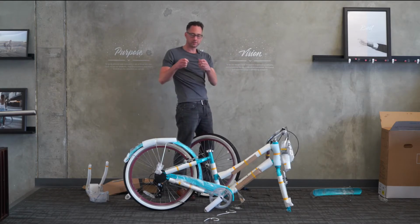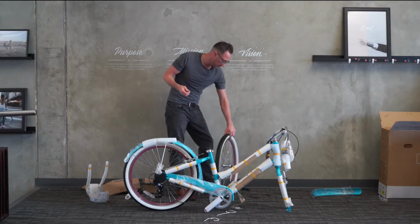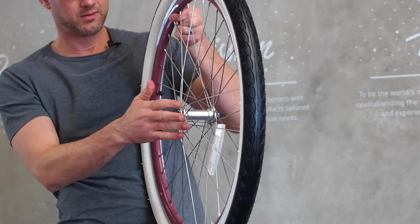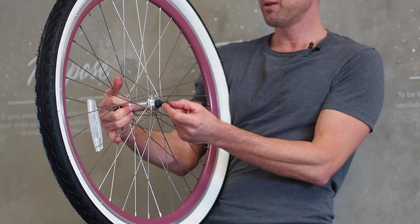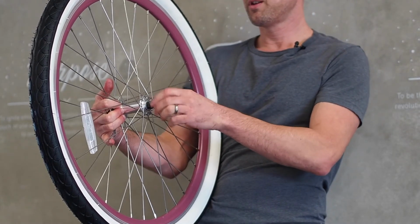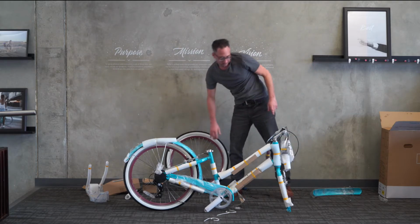We'll take the quick release skewer. We're going to take the nut off and one spring. Then we'll simply take the front wheel and slide that quick release skewer through the hollow axle all the way through, and you'll see the threads of the quick release skewer emerge on the other side. Install the conical spring with the narrow end of the cone in first, and then put the nut on a couple turns.